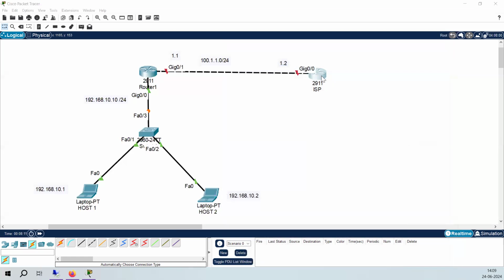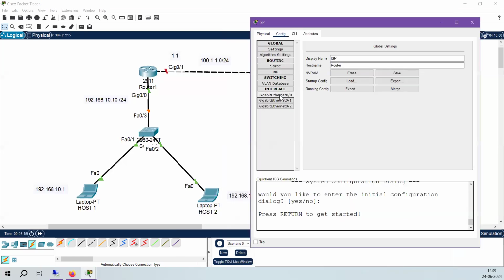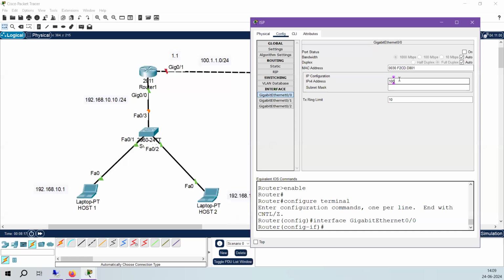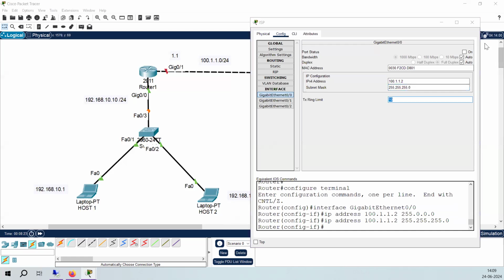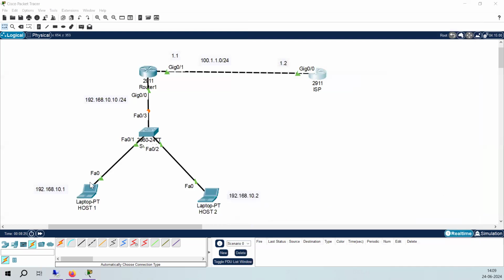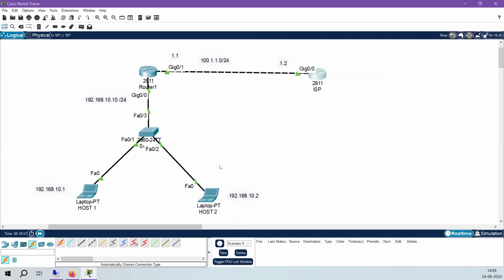Now this interface of the other router, the ISP, will be configured with 100.1.1.2/24. Let's bring it up and fast forward this.